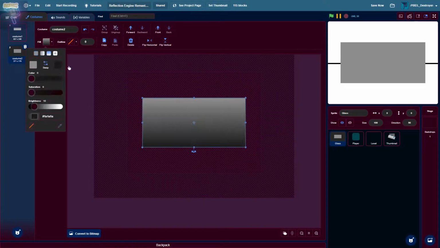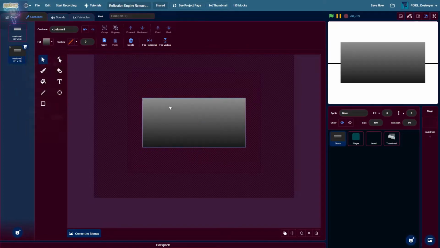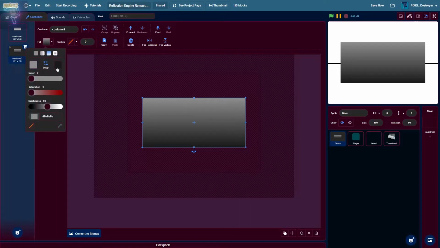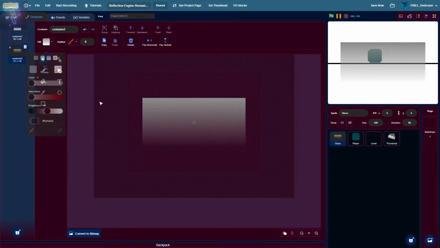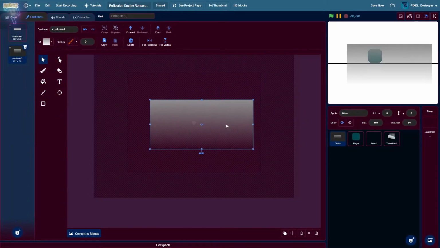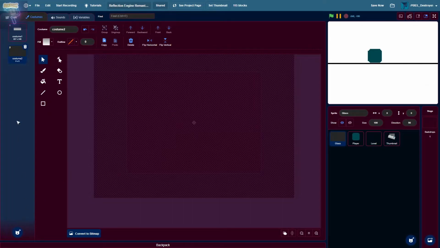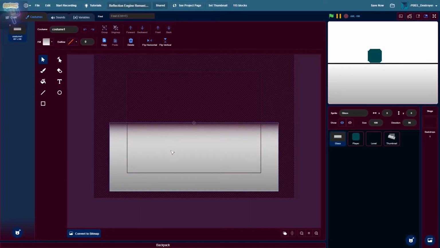Well, first you go into the gradient section and it's a gradient, right? But you want one part of it to be transparent. So you'll select one part of it and click the transparent button, and then it becomes transparent. So that is how you will achieve this.